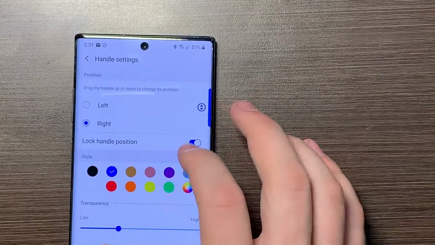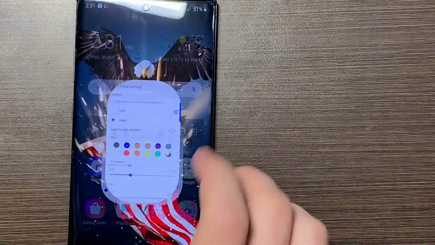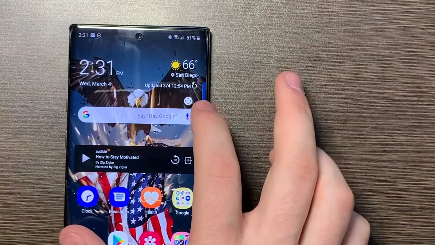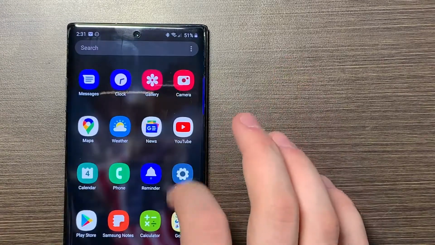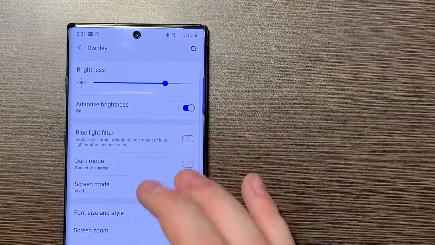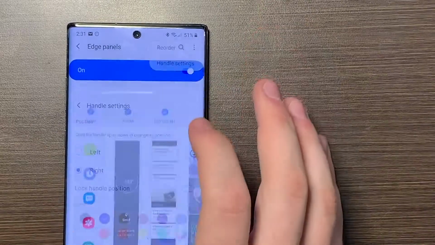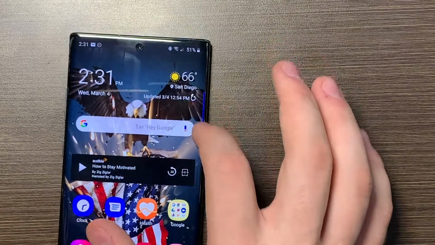by locking the handle position, when you're on the main screen, if you hold the edge panel, you can always play with it without having to go into the settings. By locking the edge panel, this is not going to allow you to hold it and move it anymore.